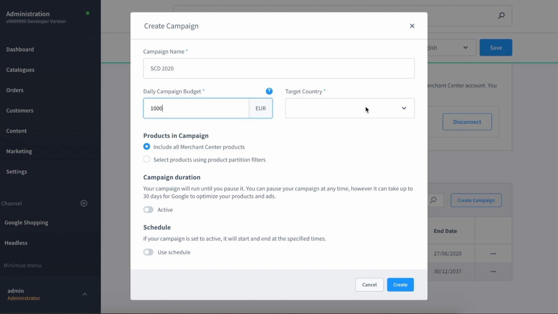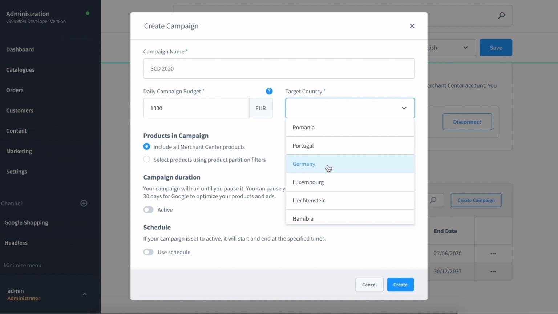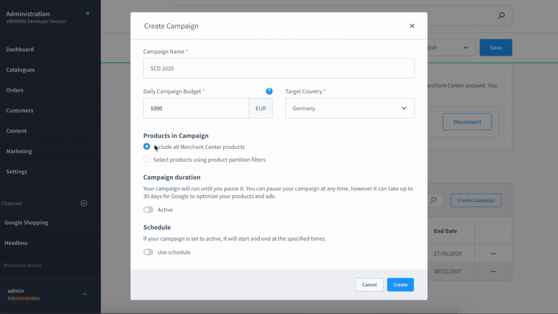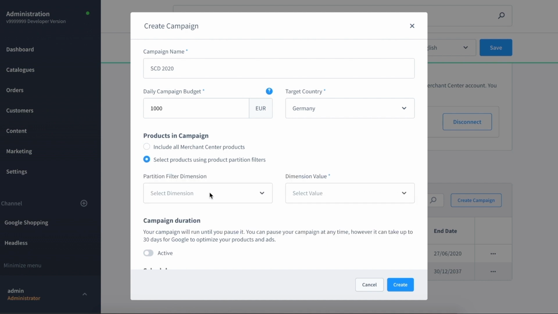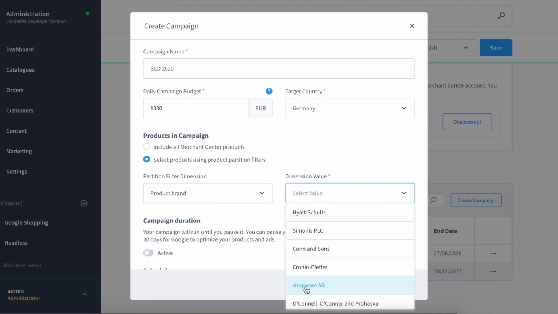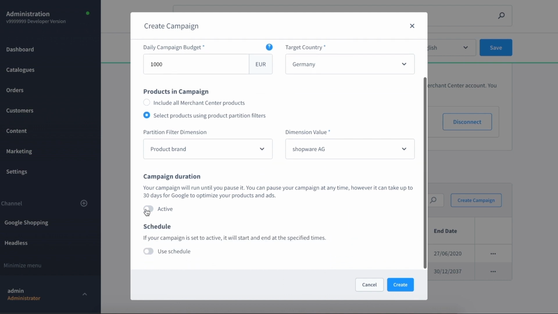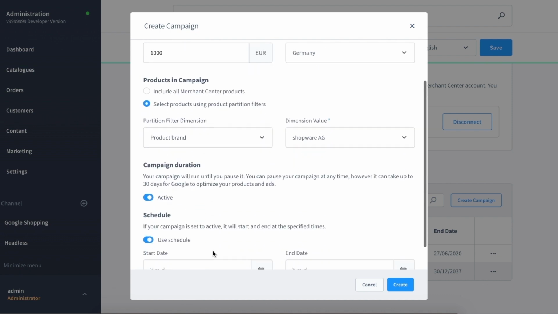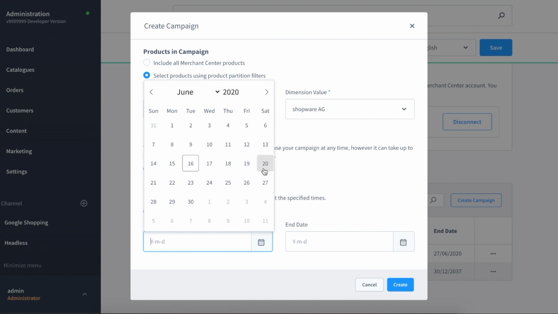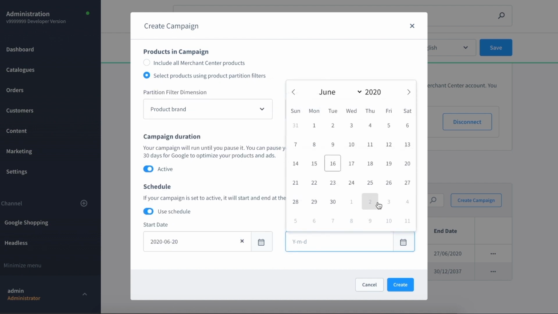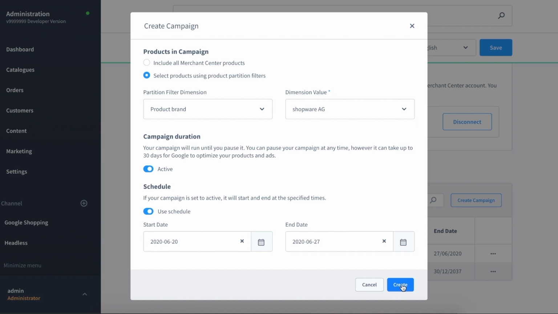I define my daily campaign budget and the target country, and I either can use all my Merchant Center products or select specific products using the partition filters. In that case, I want to have all products from Shopware ENG, and I activate my campaign, and I want to use a scheduling. So let's start it on Sunday and run it for 1 week.